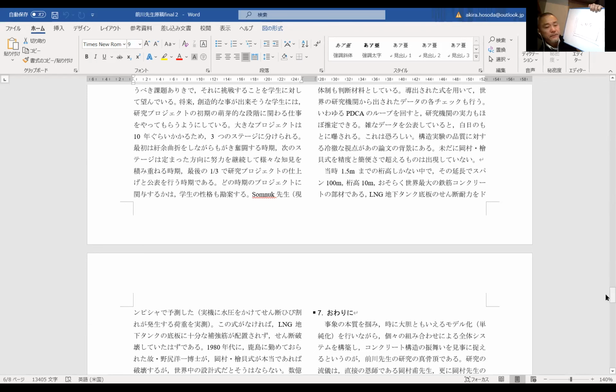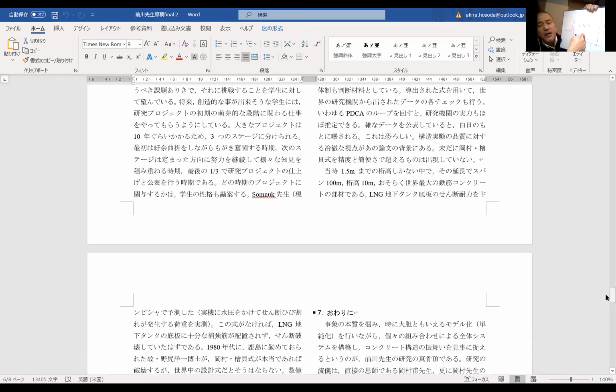In this Japanese paper, it's written that, I'm not sure all gas companies take this method, but at least in Japan, gas companies check the structural performance of real LNG structures at site, the real performance. This is underground. I heard from them that the severest condition for the base slab is with the inside empty and high hydraulic pressure from the bottom. This is the severest situation.